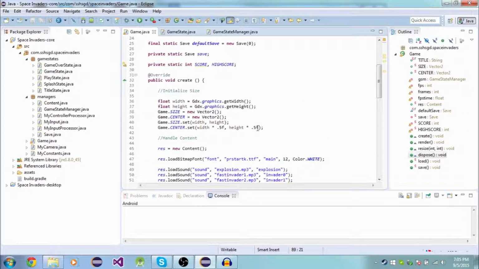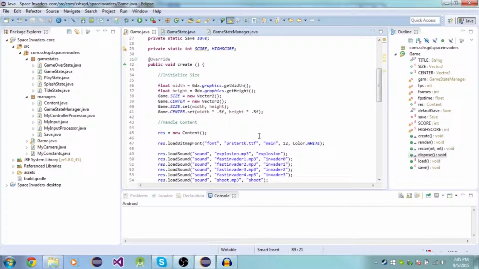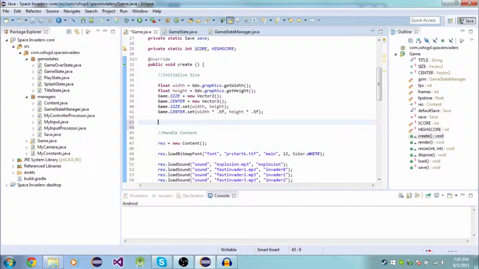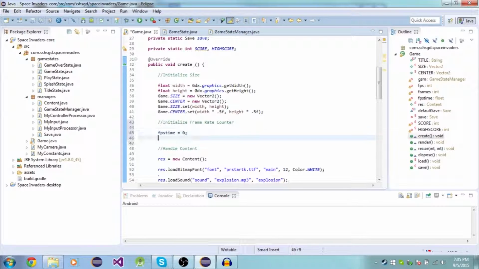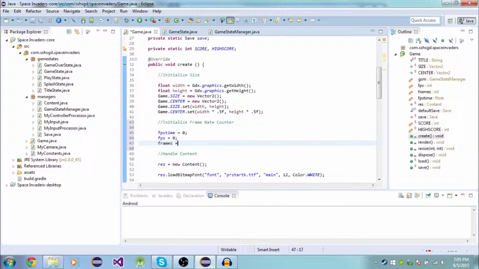Alright, now we start our FPS counter. That's the next thing we want to do. So, initialize frame rate counter. Alright, so FPS time is equal to 0, FPS is equal to 0, frames is equal to 0.